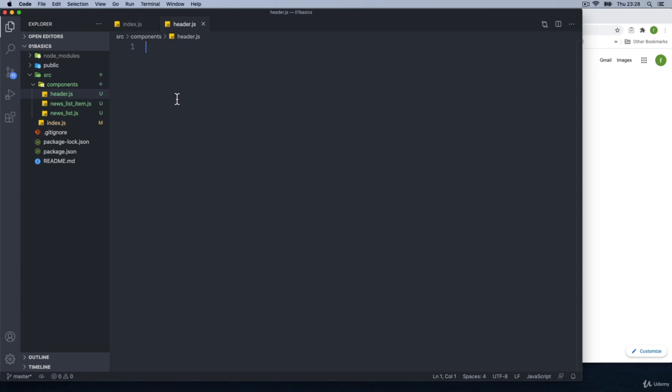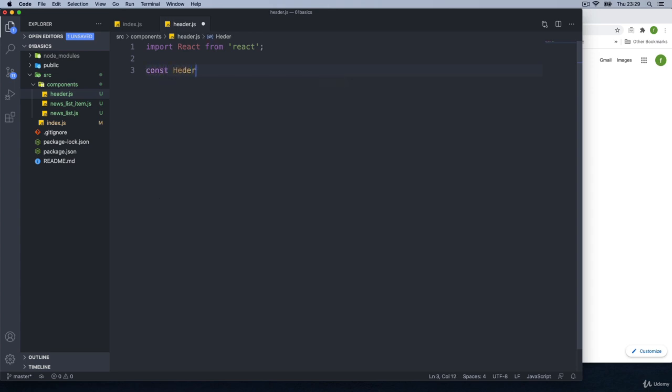So remember, what's the first thing we need to do? We need to import React from React. If you want a React component, you need to bring React. Now then, you need to choose what you are going to do right here. It's going to be a functional or a class-based component. We're going to talk about this much later, all right? So in this case, I'm just going to do a dumb function, just a dumb function.